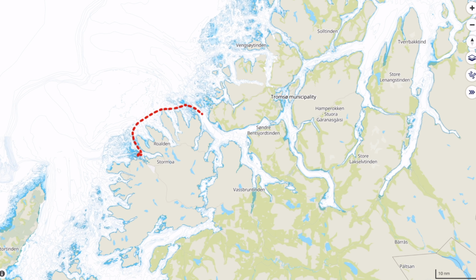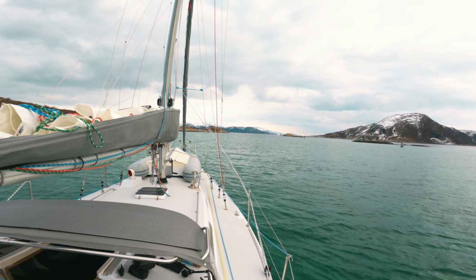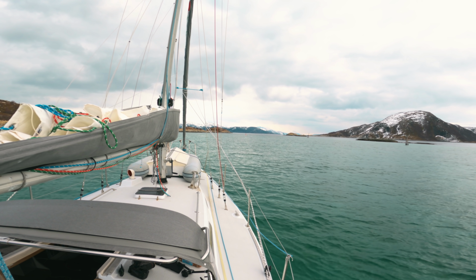Well, the next part of the sail into Tromsø is a bit of a 90 degree turn, followed by another 90 degree turn. And right now the wind is too light to make that. You can actually see in front of us, it's just dead glassy calm. But tomorrow by about noon, it's supposed to fill in from behind like 10 to 15 knots, which will be perfect. So we just pulled over and anchored. We'll be here for the night.